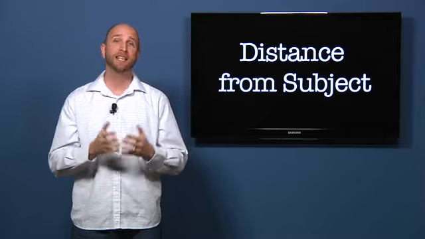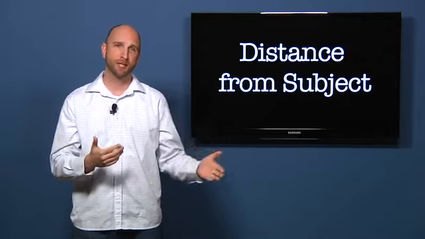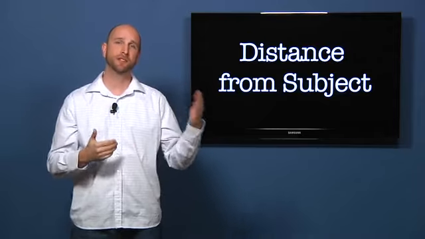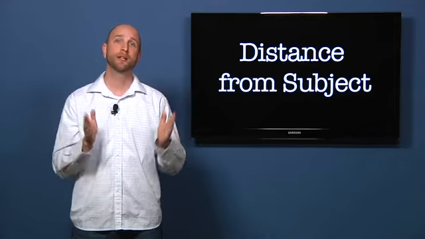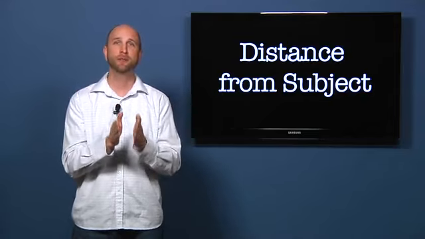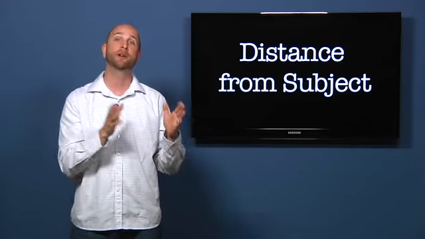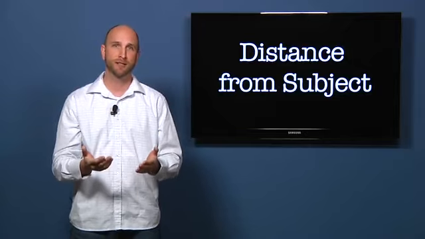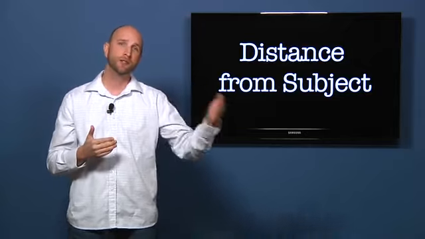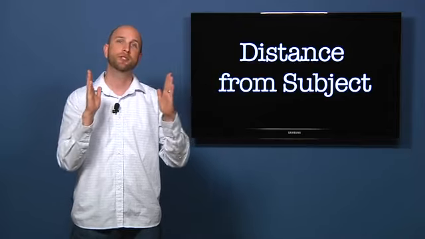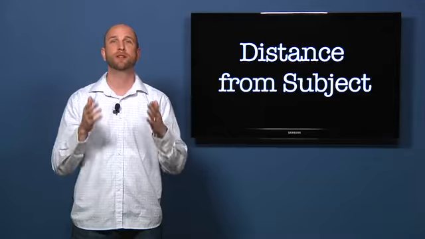And finally, let's talk about distance from subject. Your physical distance from your subject is going to impact your depth of field. The closer you are to your subject, the shallower your depth of field will be. Let's try our experiment one more time. This time, I'm going to leave my aperture value and my focal length alone and just move closer and farther away from my subject. Notice that when I get closer to my subject, my depth of field becomes shallower, and when I move away from my subject, much more of the scene becomes sharp.